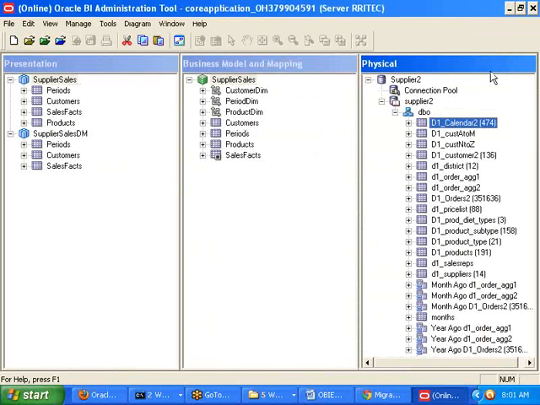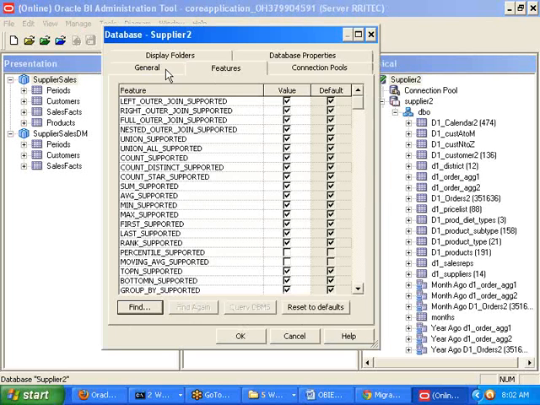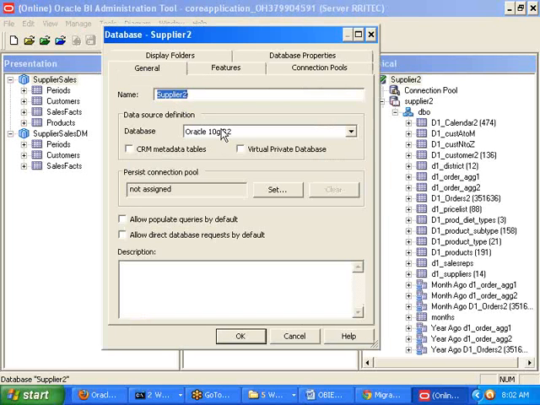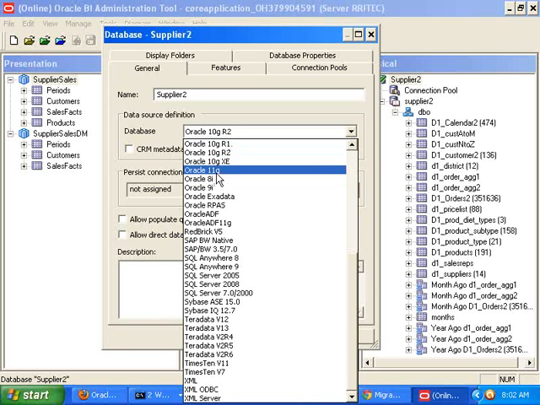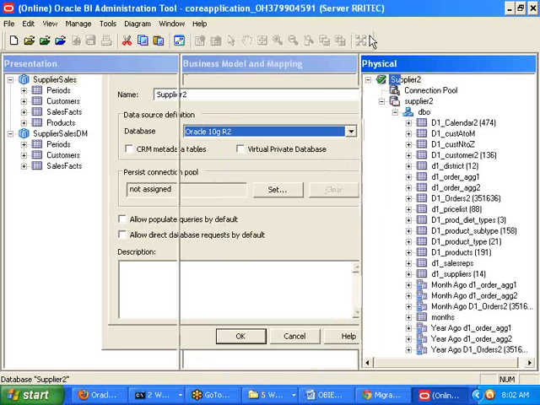There are chances that whatever connection pool username, password, and database name is there, those things are not correct. In the case of OBIA 10G, I am pointing to Oracle 10G. In the case of OBIA 11G, I want to point to Oracle 11G, and the database name is also different. At that moment, we need to change the connection pool properties, and the database properties also. If you double click on the database, we see General. What is your database, sir? It is showing 10G. Actually it is 11G, so try to change this to 11G. You got my point, right? You need to change the database properties as well as the connection pool properties accordingly.